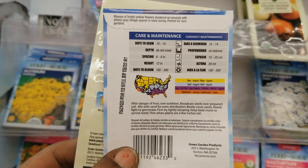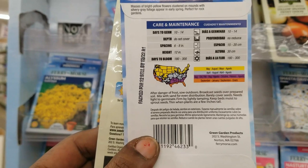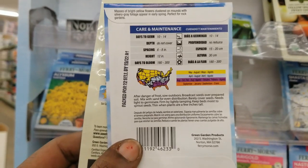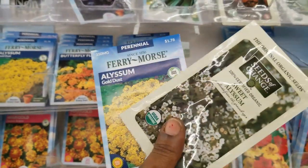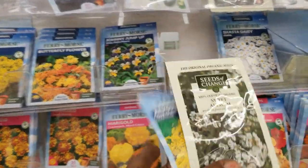Let's see, germinates 10 to 14 days. April's when I should have started it, so I'm late as crap, but that's when having an indoor grow station comes in handy. So all you guys thinking about it, just do it already. Because when you're late, you can just grow it indoors and get it started. You don't have to worry about anything else.